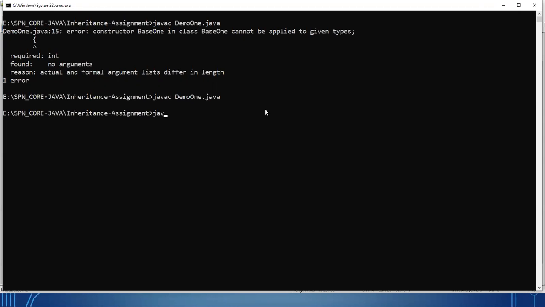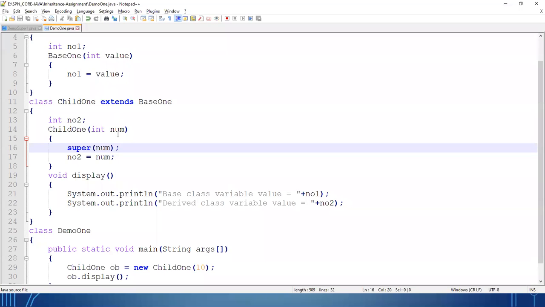See, error over. Now check. Base class variable value is 10, derived class variable value is 10. We were getting the error message previously because we had not passed any argument to the base class. So super is used to call the immediate parent class constructor. Clear? Okay. So you have to write super(num).